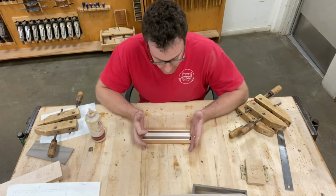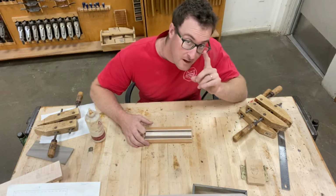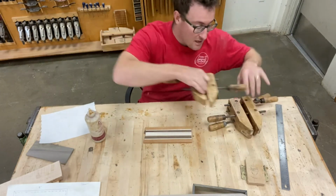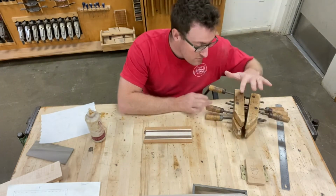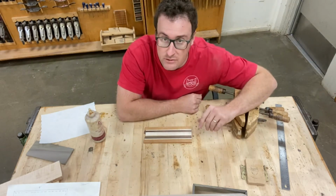So what we're gonna do here is I'm gonna go ahead and glue this together. Before I start gluing, I need to make sure I have a few things. I need a couple of clamps, and I'm gonna use 3 box clamps. It can be done with 2, but it's much better to use 3.